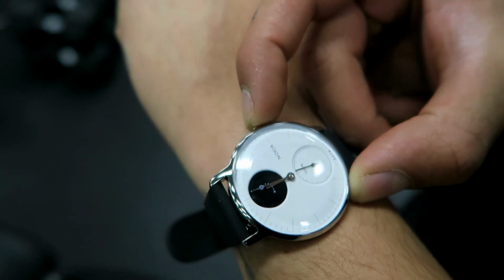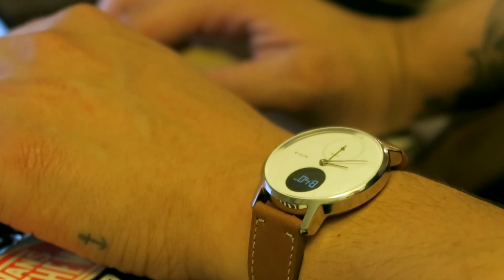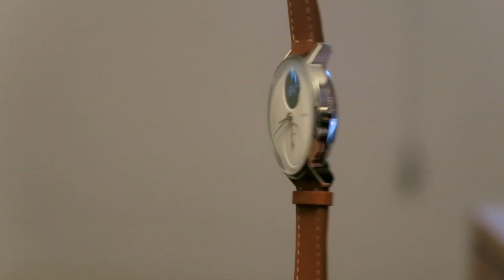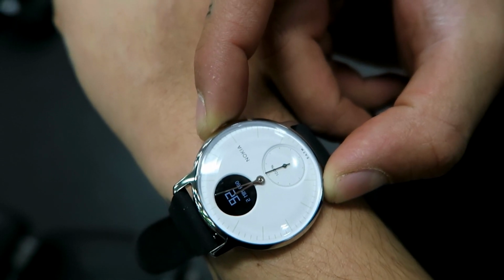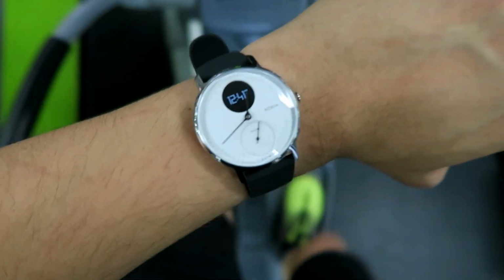Now this watch is super cool because not only does it look really stylish, if you see me walking around like this, it doesn't look like an activity tracker. It just looks like a watch, which I like. It looks great not only at the gym, but also if you're just going to wear it casually, because they also sell wristbands, and I just got this one. This one is a brown leather wristband, which I love. And I love that you can receive text notifications and calls from your phone because it's Bluetooth, so it's connected to your phone. You get notifications in this little tiny black circle right here, like texts and missed calls. So that's really cool too. At the gym, this is perfect because if it's an emergency, you can just be running, tracking your activity, and you're like, oh shoot, I got a missed call.